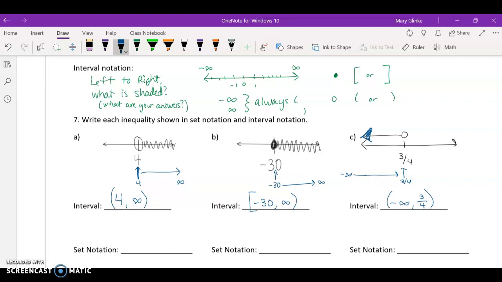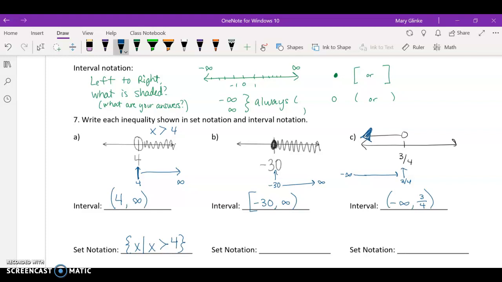Now let's take a look at set notation for these ones. So for my first one, my set notation is going to start with the set bracket. I'm going to define my variable. Since it doesn't have one, I'm going to use x. So it's set bracket x such that, that's the vertical line. Now I want the half of the graph that's on the right. So what's happening is we're comparing x to 4, and everything being shaded to the right means we wanted all of the numbers that were bigger than 4. So our inequality is going to be x is bigger than 4. And then once we've written our answer out, we close our set bracket.